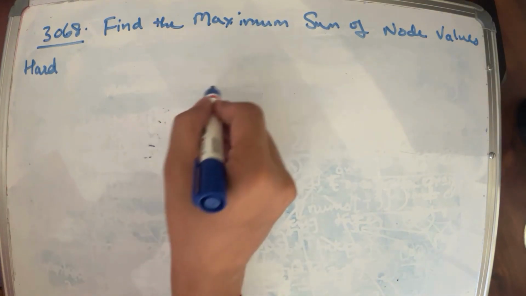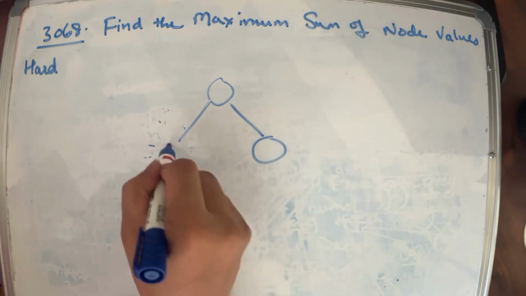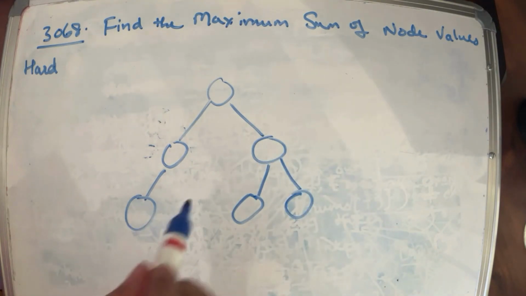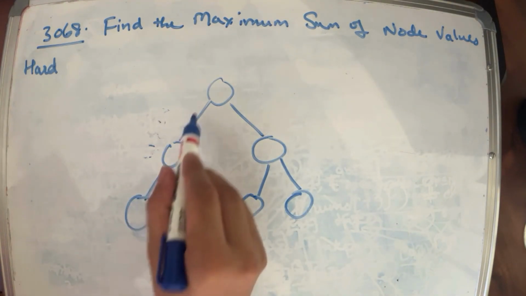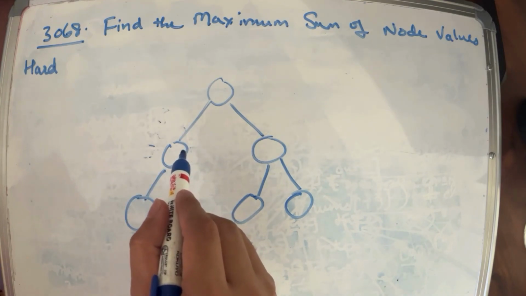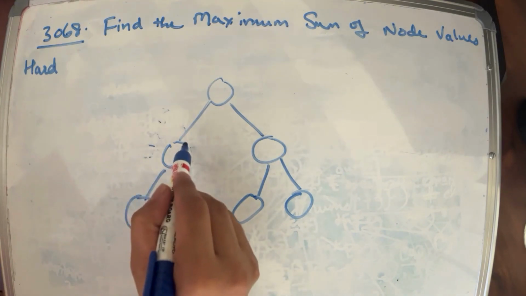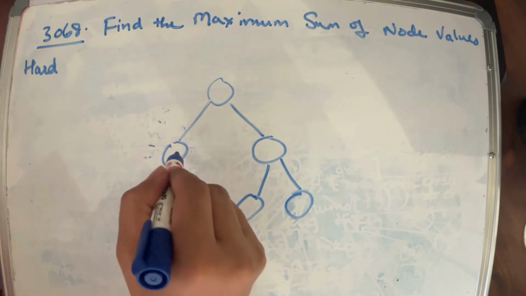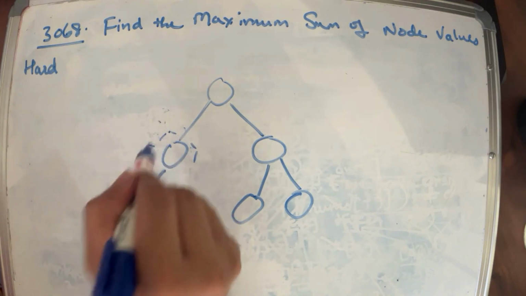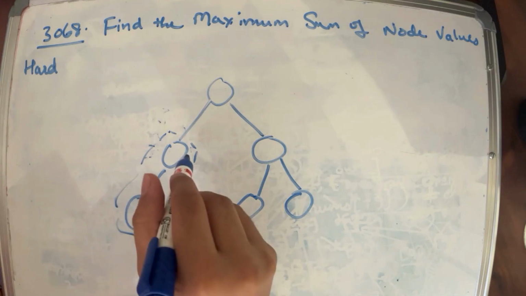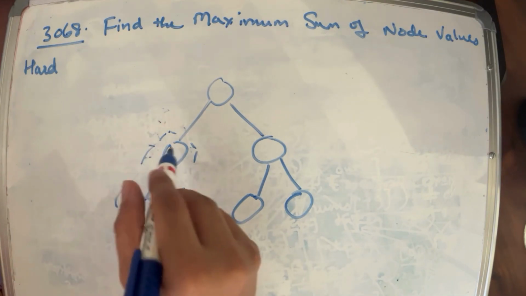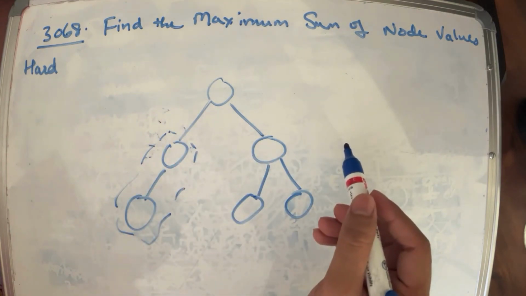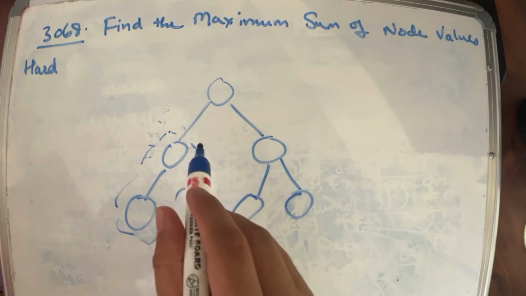So basically you're given a tree which is undirected. Okay, and basically you're given some nodes and edges. Okay, and you have to tell that if you do operations on these edges, right? So you're not doing operations just on a particular one node, you're doing it on an edge. An edge contains two elements, right? So two nodes you have to do XOR, and after the XOR, what will be the maximum sum of all the nodes that you can achieve.